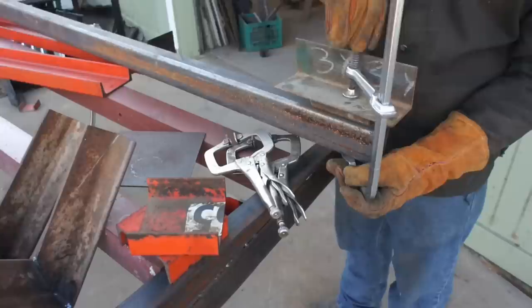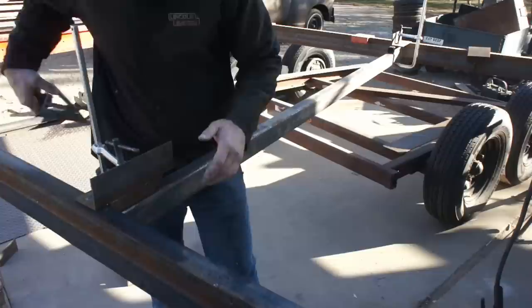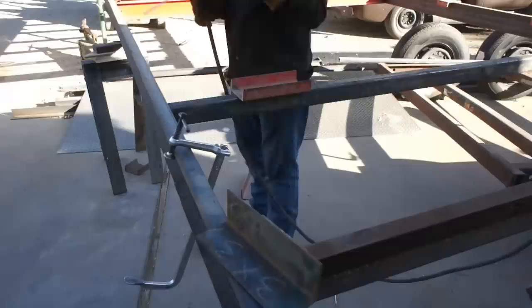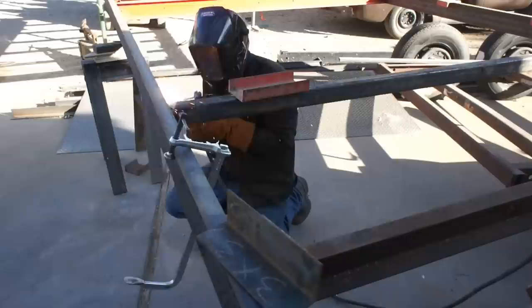So as you've probably figured out, these are all the cross members that are going in. There are two heavy duty box tubing cross members going in, one at the rear pivot point and one where the hydraulics will mount. All of the other cross members are 3x3 angle iron. I should mention that a majority of this trailer was welded with 7018, 1/8 inch mostly, but some 5/32 on a lot of the heavier iron.